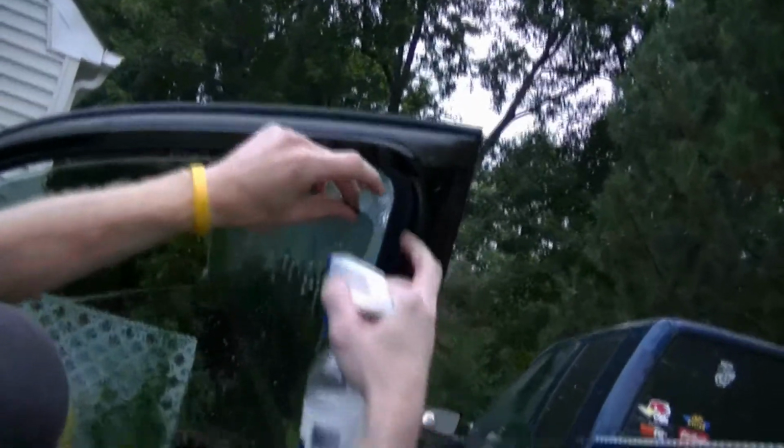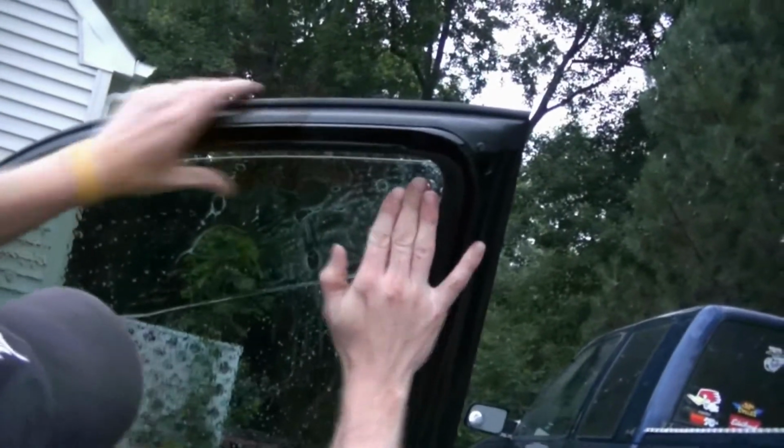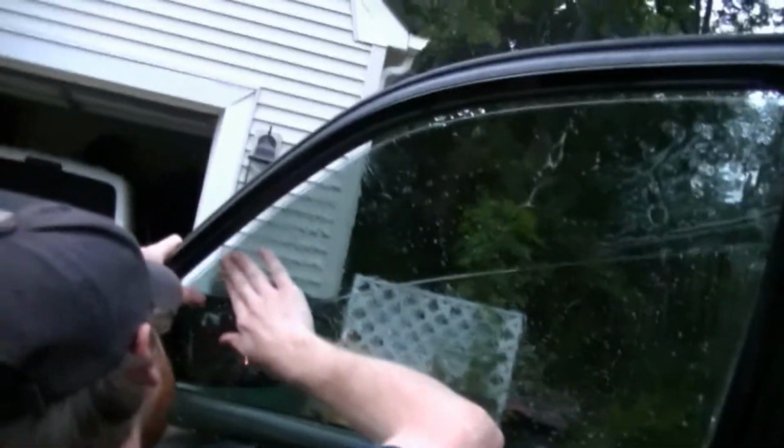More water. Like I said, you need to get it nice and soapy. If not, then it's going to be a bitch to work with. Now you get your wedge out there and you start spreading it out. Make sure that it's nice and smooth, especially on the top there because it's going right up into that seal. If you don't get all the bubbles and the creases out, it's going to ruin your tint right away. Okay, we're rolling it up, making sure that it's good. No bubbles, creases, or anything up top on the weather stripping right there, and I don't see nothing. Looks pretty dang good.